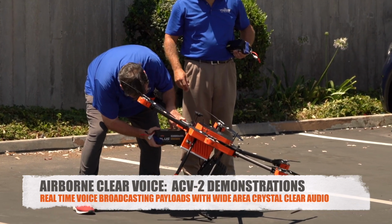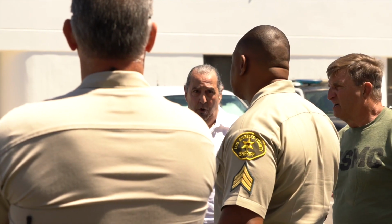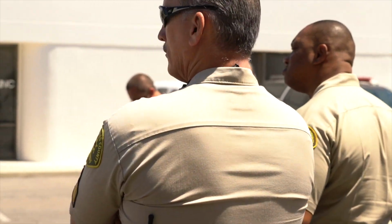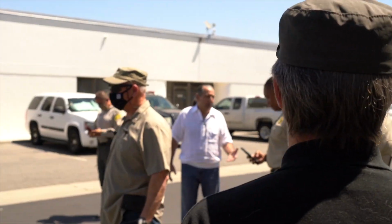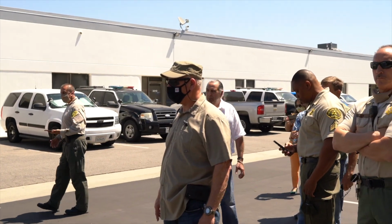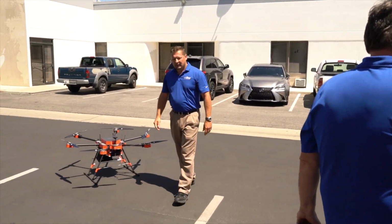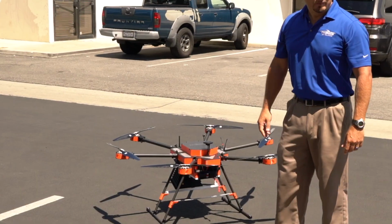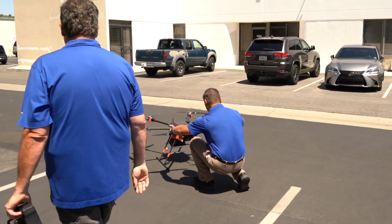Pass this up in the air, we're going to walk all the way to the end. Park swing open for us to be able to go where we would normally go, so we can give you a full half mile and let you see what the experience is. But you'll understand once it goes up that as you even move away, walk away, it doesn't change the sound. It's really quite amazing.